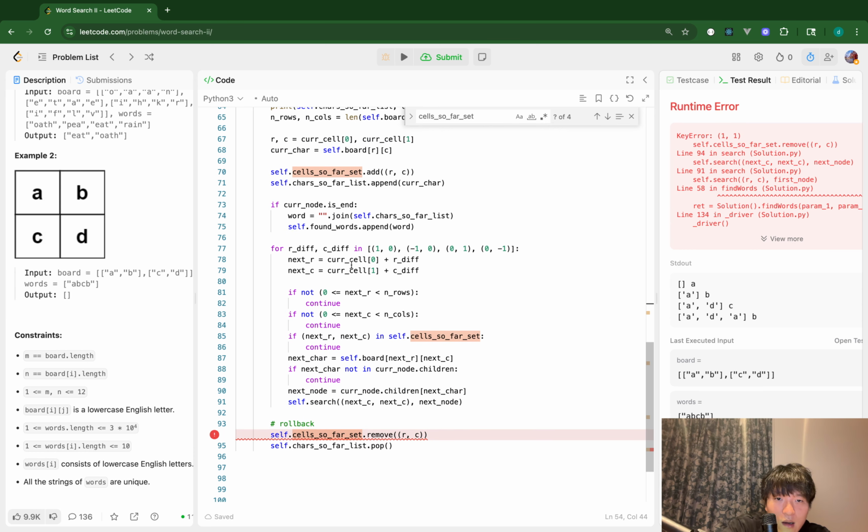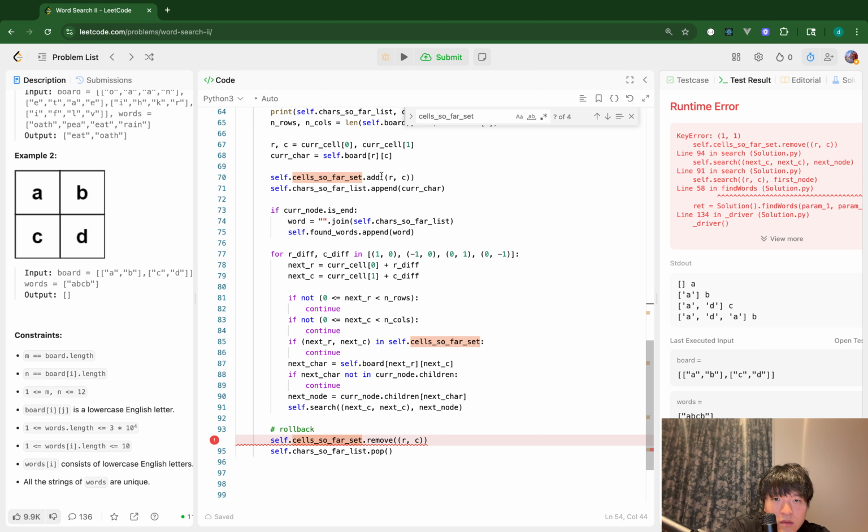So row column, it says it's not added yet.